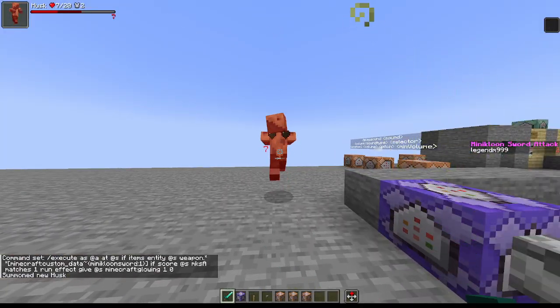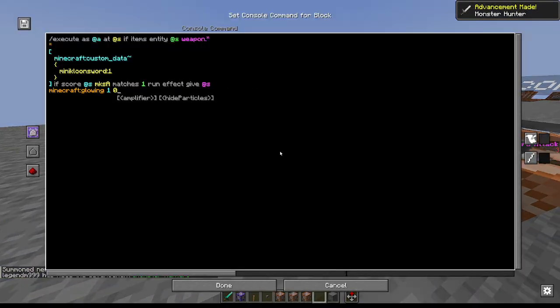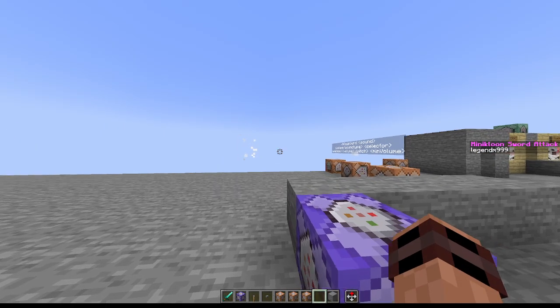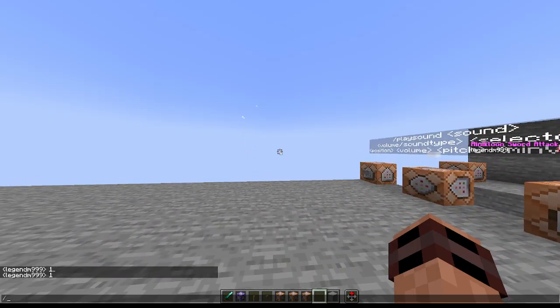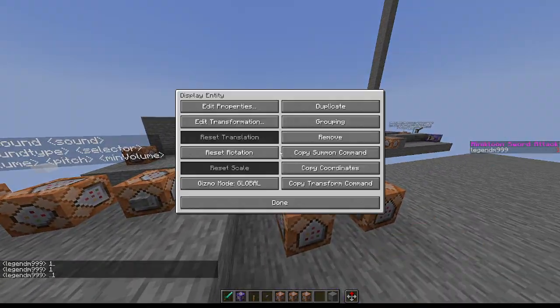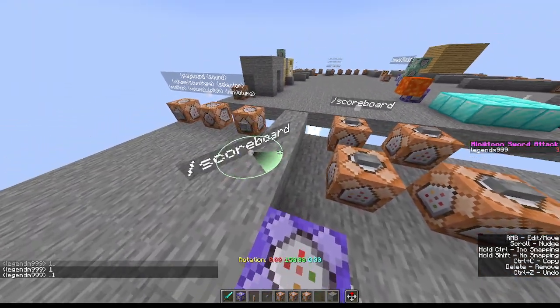If I attack it again, I'm no longer getting glowing. They might say, oh, just make it so that instead of matches, it's more than 1. More or equals to 1. Oh no, this is something else. My bad. I meant matches. We're just gonna do matches. Matches has a range. When you say this or this or this, it all means different things. Okay? We're just gonna copy paste this so I can explain it better.